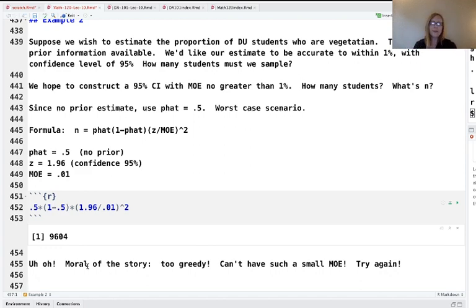Now, on like the quiz on Noble or something like that, of course you can tell me 9,604 and that's the correct answer. But practically speaking, if we were investigators and we wanted to find out about Denison students, we might just have to accept the fact that it's not possible to have such a small margin of error. If we're going to take a sample, any reasonable sample of Denison students, we'll have to accept that there is some margin of error, and it's going to be at least more than 1%. Maybe we need to adjust our expectations and allow for a little bit bigger margin of error.